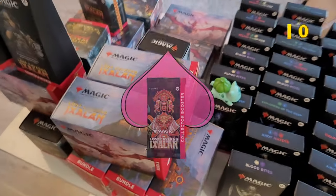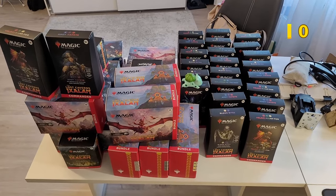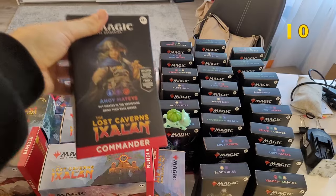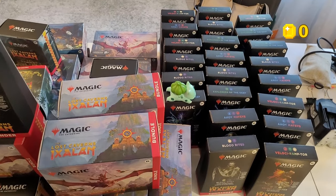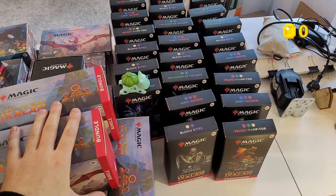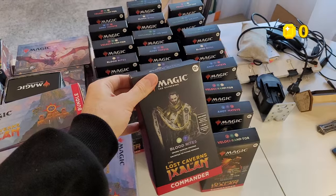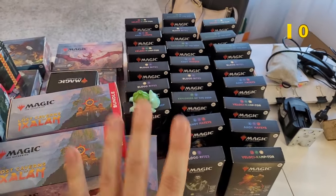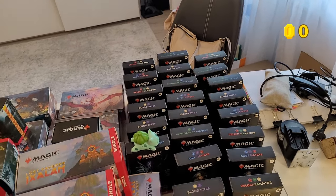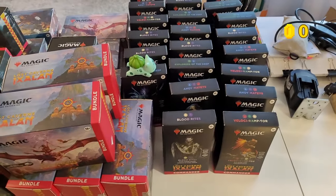Hello and welcome back to TCG Love. As you can see, my pile of excellent products is here and half of that pile are commander pre-cons. The plan is I buy six sets of commander pre-cons, so each deck is six times in here. I sell five sets as singles on Card Market, and usually commander decks sell for profit. So since I sell five for profit, I get the sixth set for free and can keep it. That's the plan.